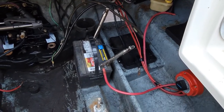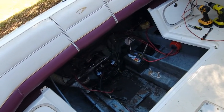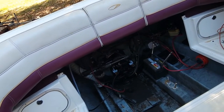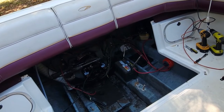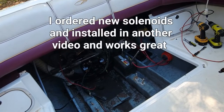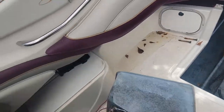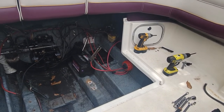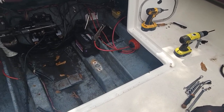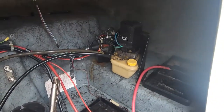All right, I've got it all jumped again because the engine's not in and plugged into the harness yet. Let's hit the switch and see. Okay, we don't have any down — we do have up. We do have some crappy solenoids here. I went ahead and hooked up the trim pump with the new solenoids. Let's hit the buttons and see what happens. Oh yeah — up and down. Hell yeah! So that takes care of that, finally. It pumps back in, mounted down, lines hooked up, everything should be good there. Just got to fill it up and get it all bled out, but we don't have the outdrive on yet and the cylinders anyway.